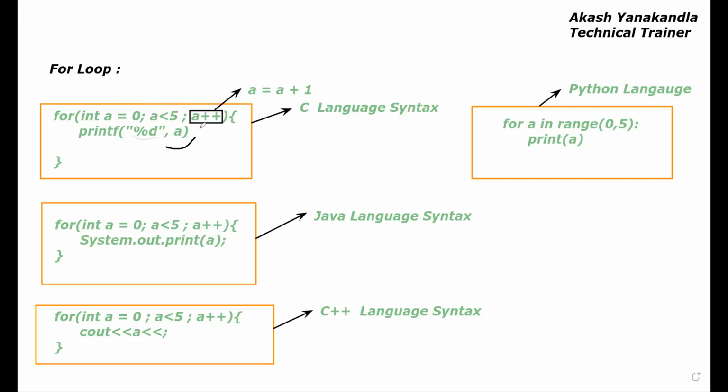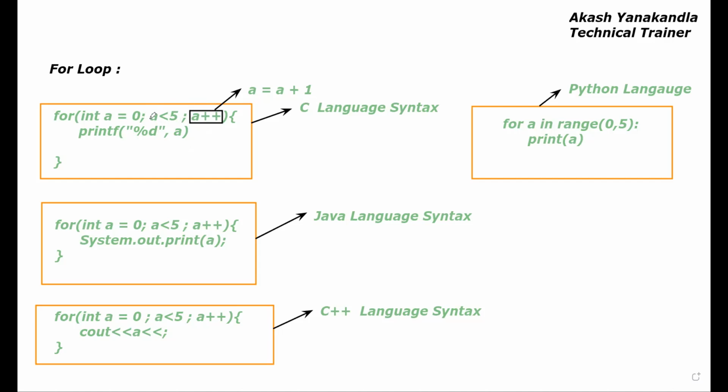Now again, it will go something like this. It will check the condition here, and it will increment. This is known as incrementation because we are using the plus operator. 1 will be incremented to 2. As 1 is incremented to 2, 2 less than 5 will come. Now it will check 2 less than 5, as this particular condition is true, it will print 2. Again 2 will be incremented to 3.